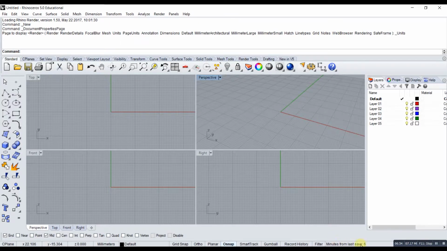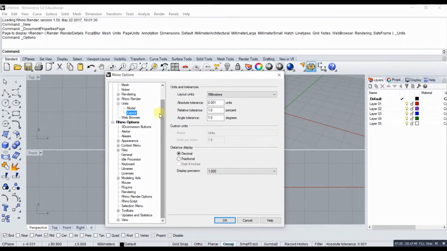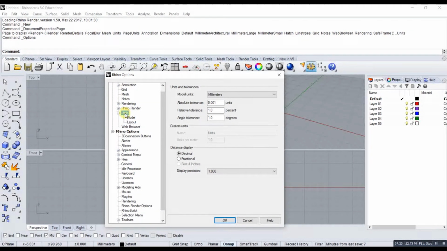Over here in the lower right hand side, there's this little ticker here that's kind of giving you information about the file, memory usage, and time since your last save. And then eventually it'll get to the part where it's going to tell you your absolute tolerance, which is there. Okay, so that's another way to check that. Even one more way to check all this is to go up here to this icon here. This is your options button. Just click on that once and it'll bring up your options for the entire file. And you can see again, here we are in the same location, units, model, millimeters, tolerance, we're set.